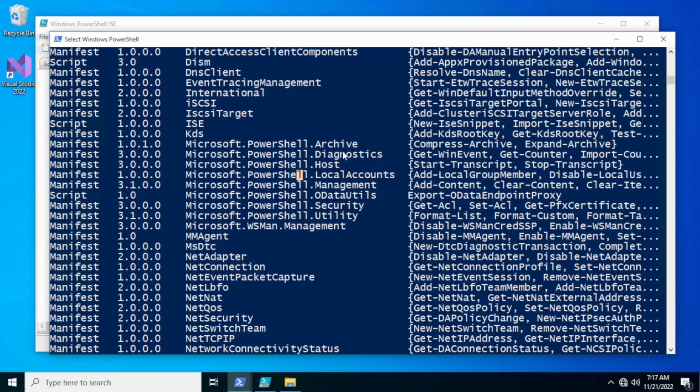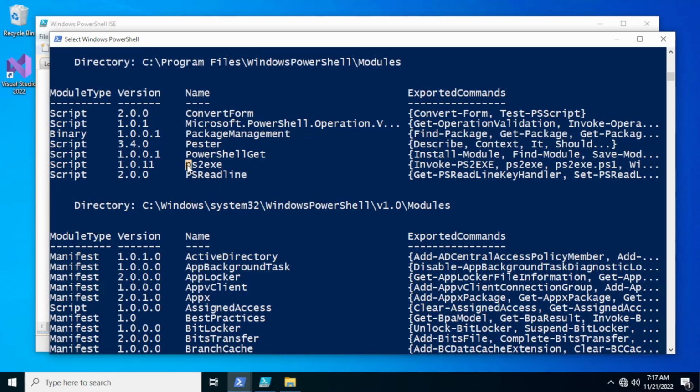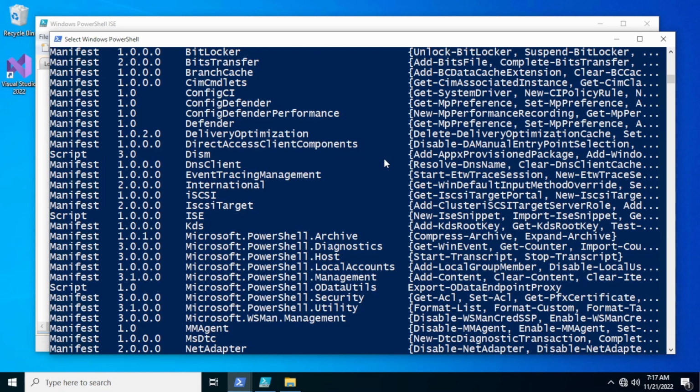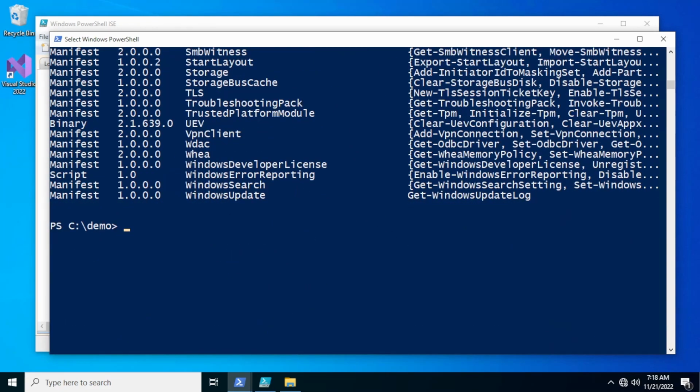And so what I might want to do with this PS2exe module, which you can get off of PowerShell Gallery. If you do, on a computer with internet, find module PS2exe, you will see that in Microsoft's PowerShell Gallery. You could also get it from GitHub and stuff like that. So what I can do with this now is utilize it by calling the commandlet Invoke-ps2exe. The input file would be my local script.